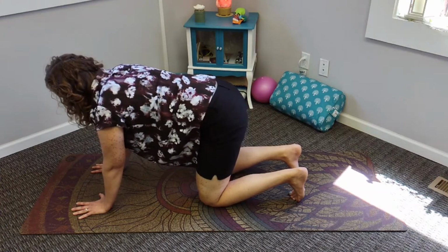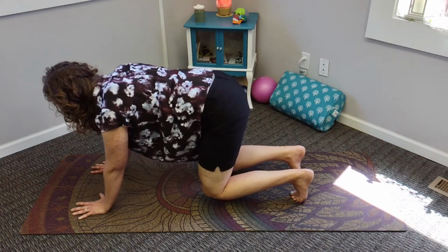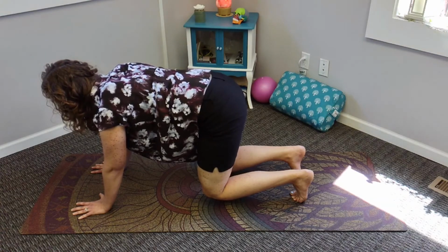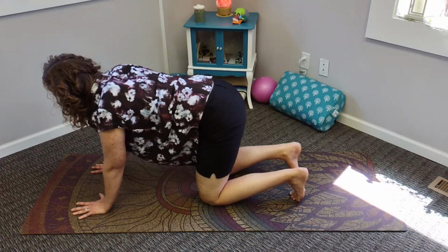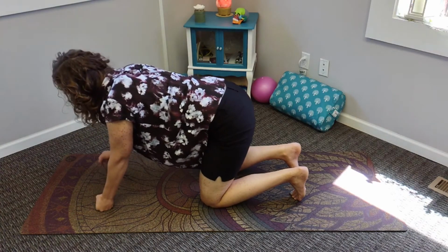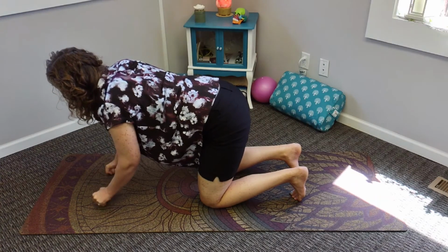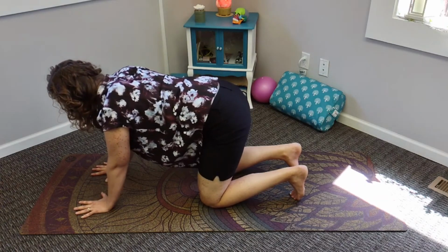All right, exhaling, everything's tight. Lifting those knees just an inch or two. 5, and then release down. Always an option too, if you have wrist problems, to press into fists and keeping your wrist in a neutral. The wrists are not too happy about taking your weight.